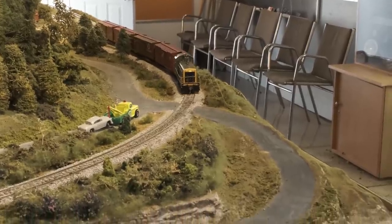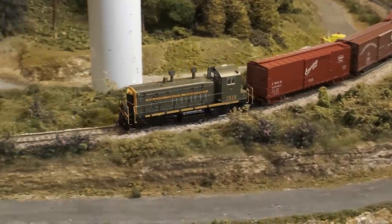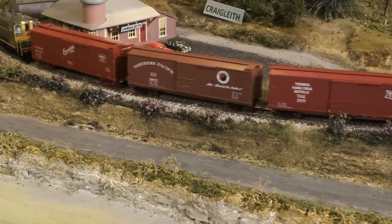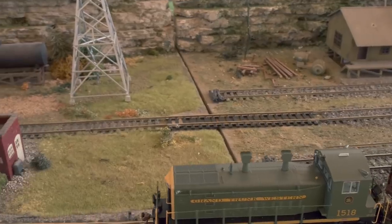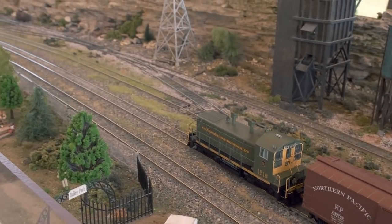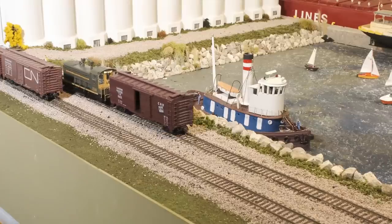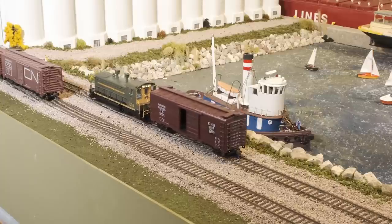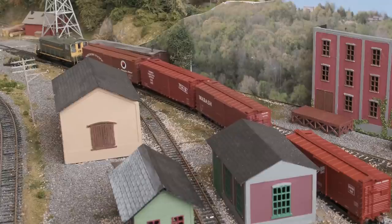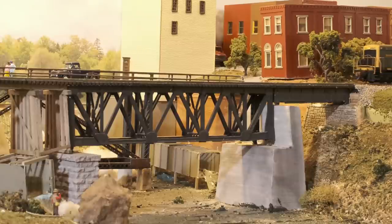So these SW1200 diesel-electric locomotives were manufactured by the Electromotive Division of General Motors between January of 1954 and May of 1966. These models were very popular with railroads of all sizes, and could be seen from coast to coast across North America. They were used mainly for switching and yard service, and sometimes for light branch line duty. Many were equipped for longer trips with enlarged fuel tanks and MU capability, and also different trucks for heavier duty use.